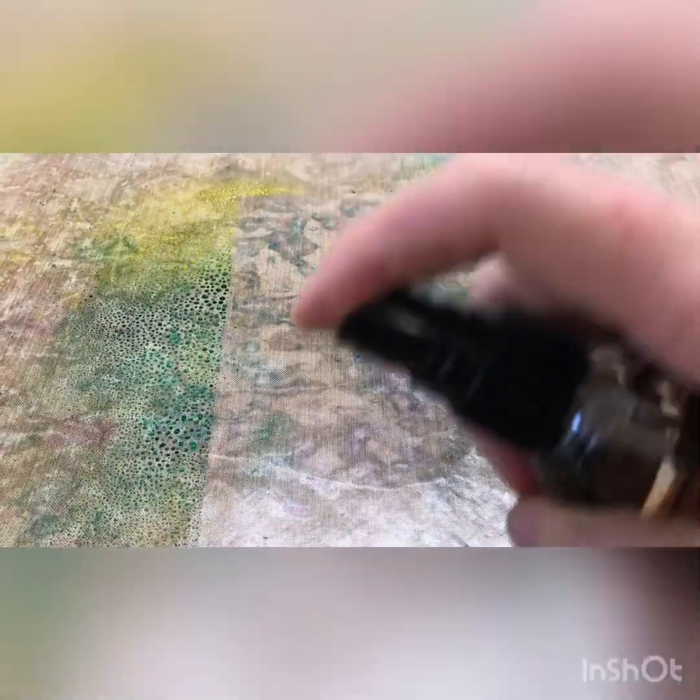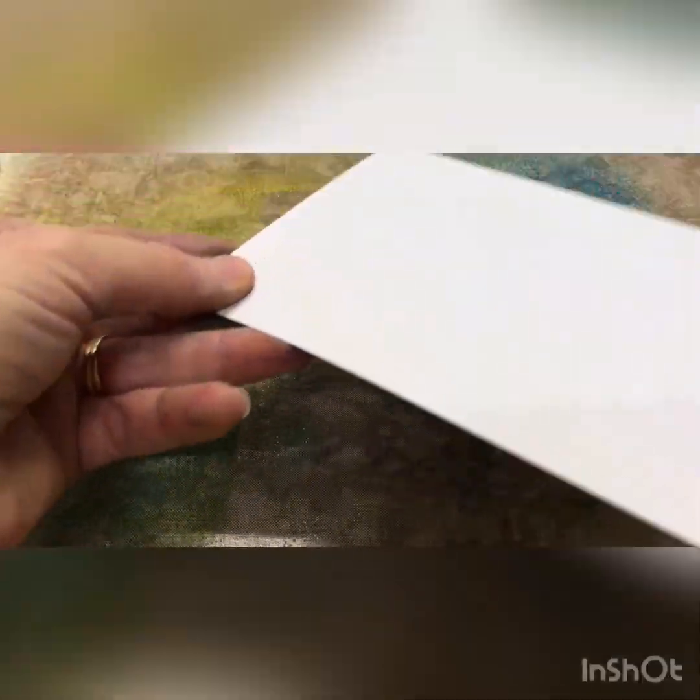Now, we are not going to waste anything today, so the colour that's left over on our mat here, we're going to apply that to a piece of leftover card to create another background. Alright, so we're just going to wet down that excess ink. We're going to also just take, this is just a half sheet of A5 card, we're going to add some water to that too, and then we're going to press it in and pick up the colours.